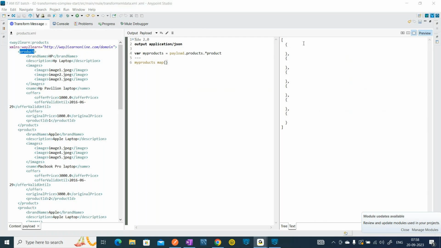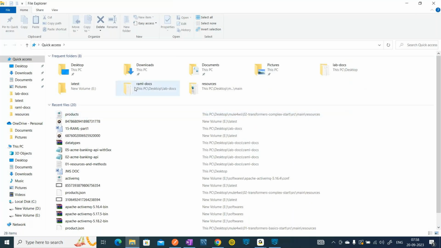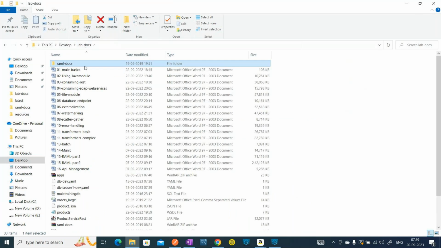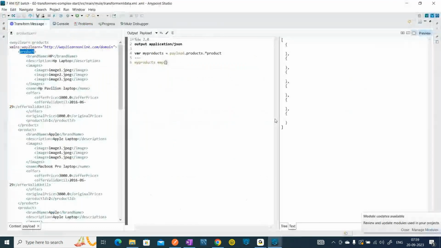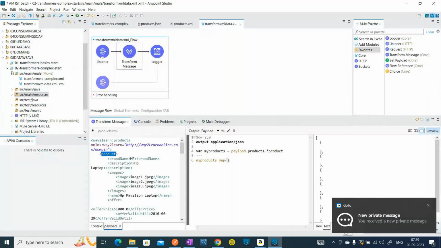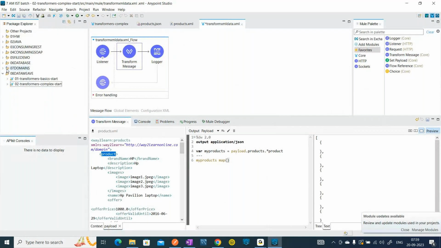Yeah. So now what you can do, go to the transformer complex documentation and work on those docs. Transformer basic and transformer complex. Understand? Clear? We'll meet in tomorrow's session and we'll discuss exception handling. Is it completed? No, right? We'll talk about exception handling, a very interesting concept, actually. Tomorrow and the day after tomorrow, we'll talk about that.